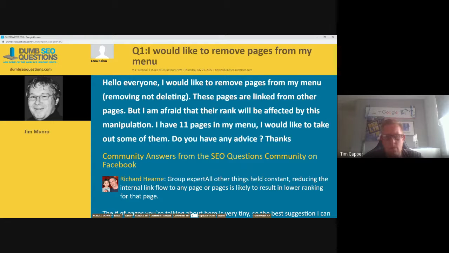The ideal thing, in theory, is for a user to be able to find a page within sort of three layers that you're looking for. If you've got 11 pages in my menu, would it be possible to rearrange those? Just see what's in the menu and see if they would fit into two or three defined categories, and then split them so that you've got three category sections in your top nav, and then they can each drop down and provide, you know, five in each or whatever, four. It's all about looking at it. But no, having a lot of pages is not a problem. It's how you define them and display them.